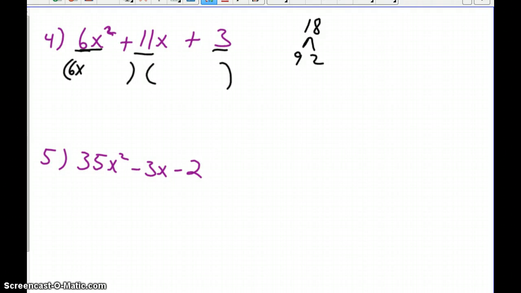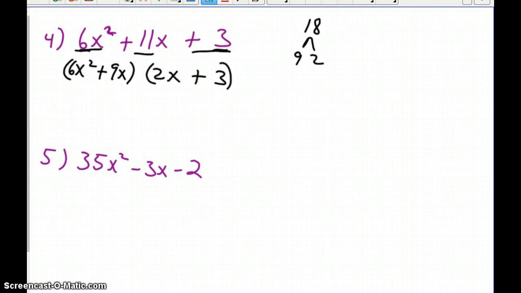First one and the first one. And where does this one go? The last one and the last one, right? Okay, now tell me about your split. Is it going to be 9 and 2 or 2 and 9? 9 and 2. So plus 9x and 2x.